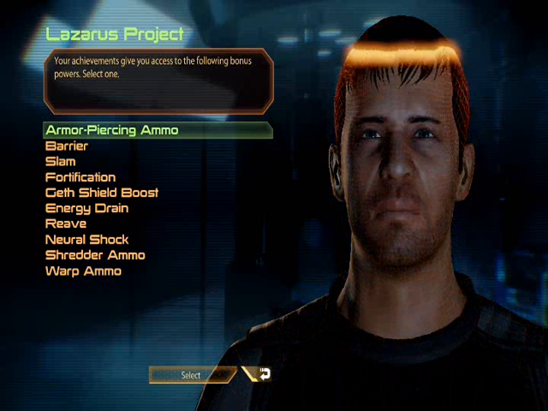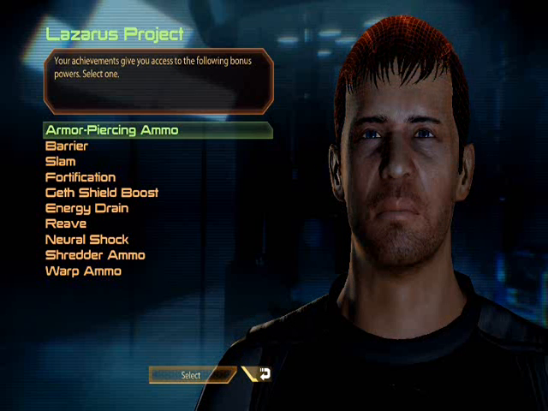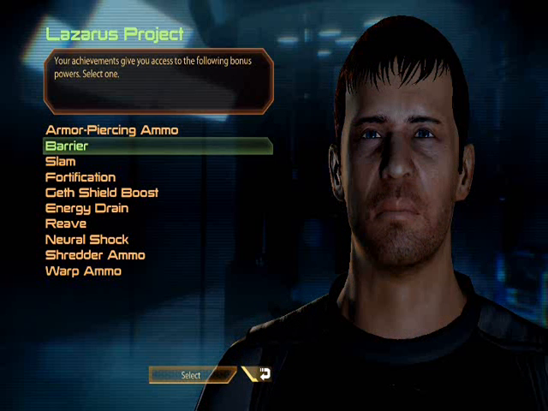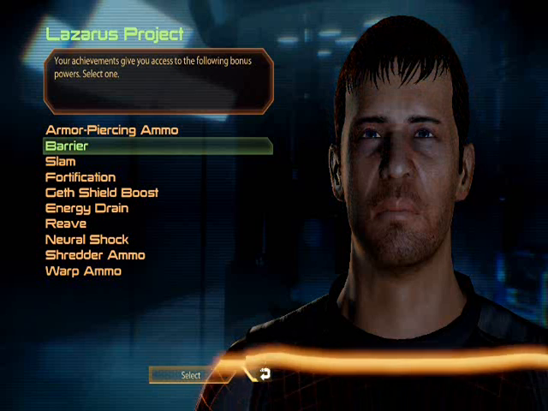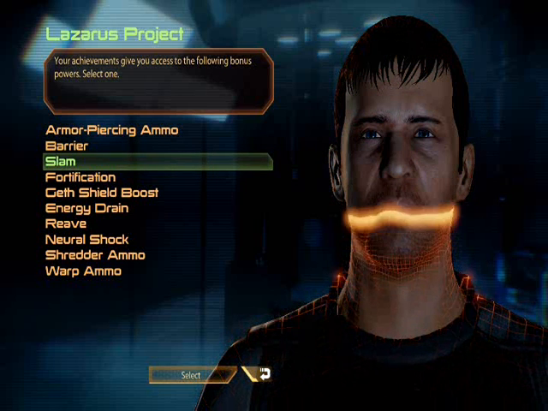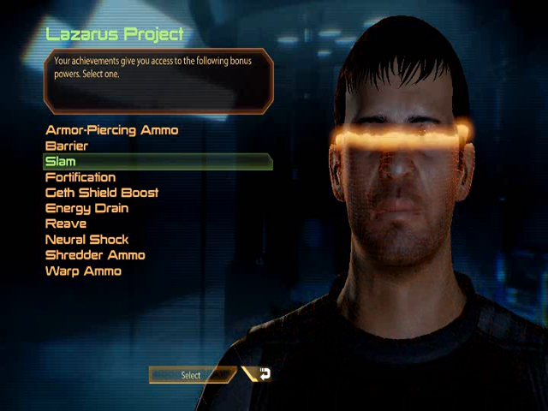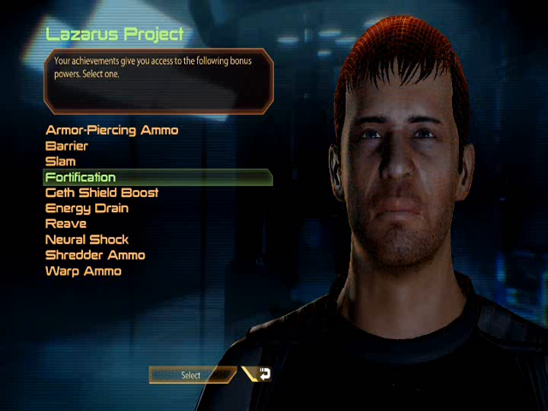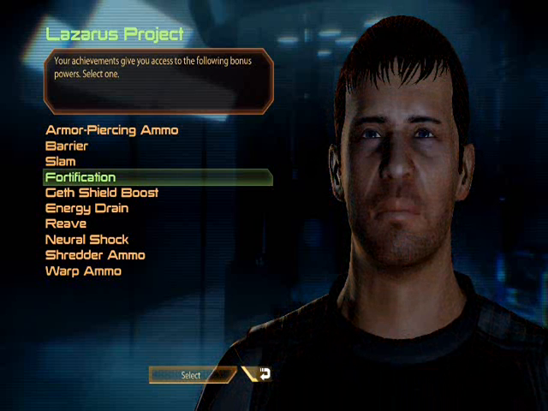So, armor-piercing ammo is an ammo that you can turn on, and it basically is good against armor. That's it. Barrier is a power which gives you basically more shields, which is great. It also recharges them if you're low on shields or down to your health bar. You could turn on barrier and your shields go up. It's nice. Slam is nice. You pick up the enemy, and you throw them down to the ground with the biotic power. It's pretty nice. Fortification gives you more health. I didn't know if that would be very useful, unless you're really down, low on health, and you're like, fortification, so I don't die. So, yeah.